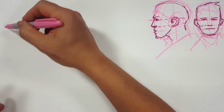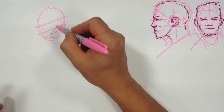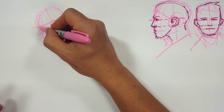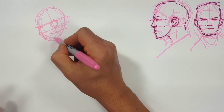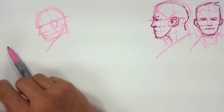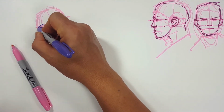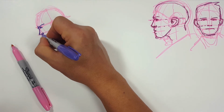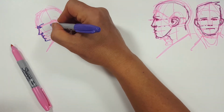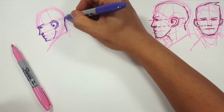So let's say now, how about we look down a little bit. And it's still in the same place, but okay, I'm just trying to give you another quick study. It's still in the same place, but in a different position, right? That's the whole theory. So it's not like it moved, but, right? It's a weird looking ear. I'm here to teach you how to draw ears, and now I'm drawing all this weird stuff.